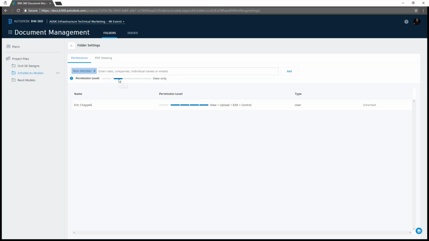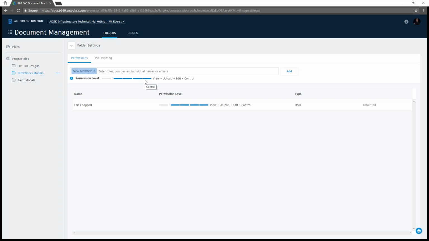Versus somebody collaborating with you on the project that can view the model. In this case, because it's an InfraWorks models folder, they can view it. They can't make any changes. We've got view and upload, which gives them the ability to view what's there and upload their own stuff, but they can't edit anything. View, upload, and edit, just like you'd think. They can now go in and anything in this folder, they can make changes to. So in an InfraWorks environment, that means they can make changes and sync their changes.